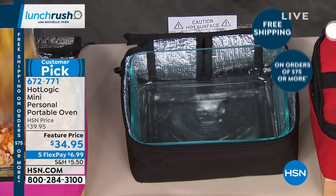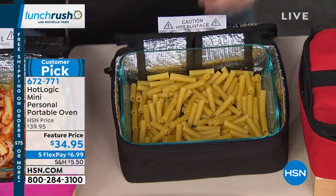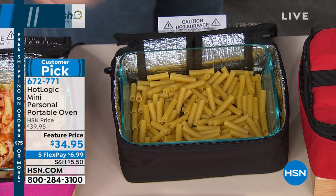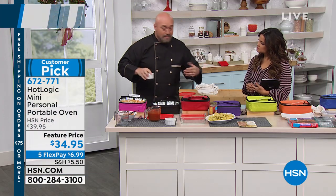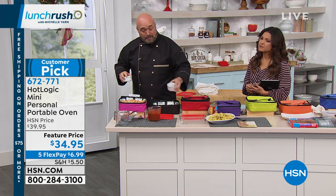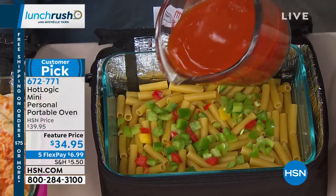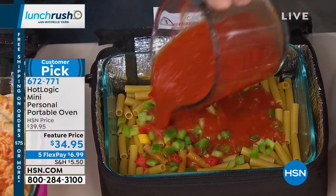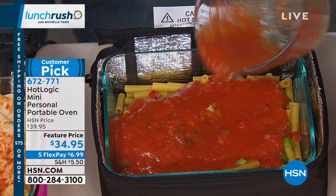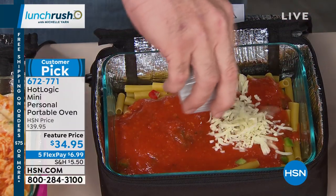If you have a meal schedule, sometimes maybe it's lunch or dinner — whatever it is you do that isn't defined by a clock — then you know that meals can get boring because you're making the same thing every day, or they get expensive because you're eating out, or you're waiting in line at that silly microwave that nobody cleans. There's food everywhere, and you don't even want to know what a microwave will do to your food.